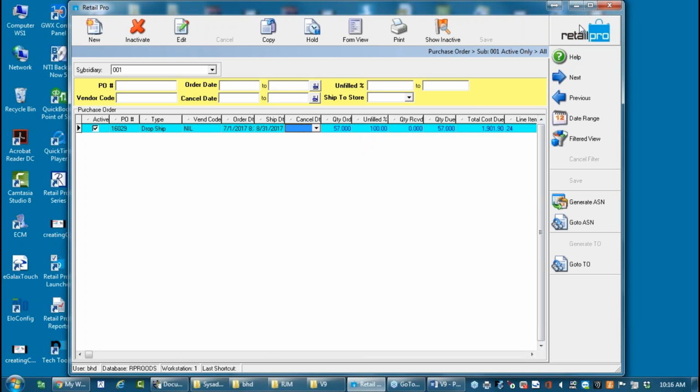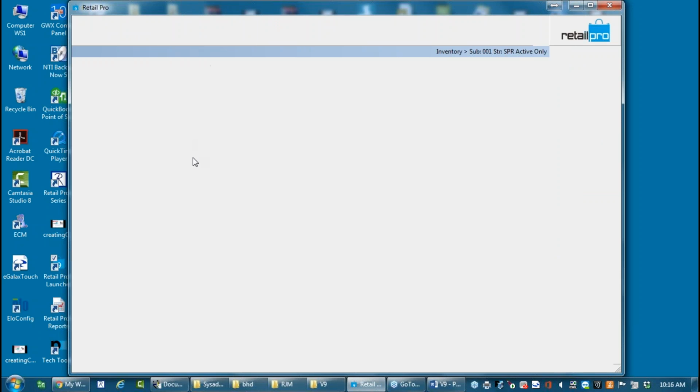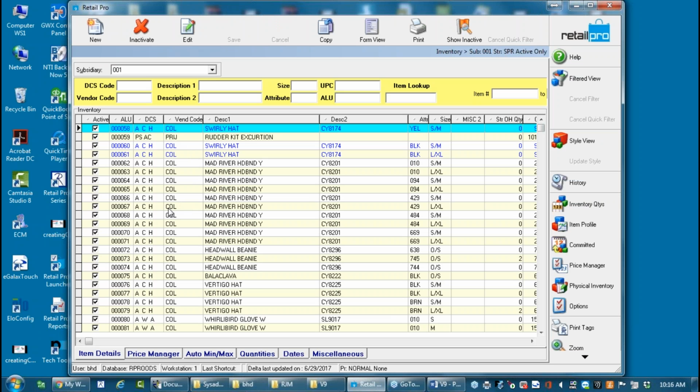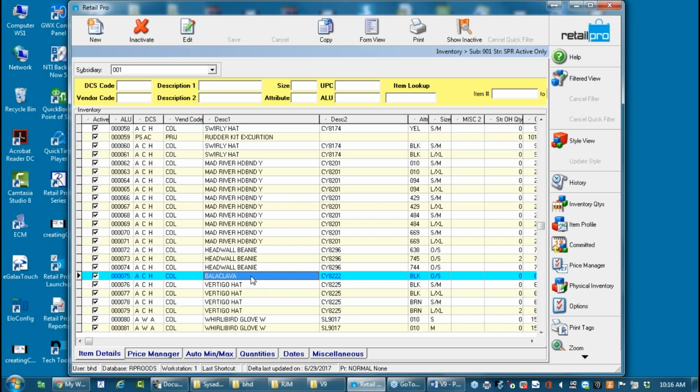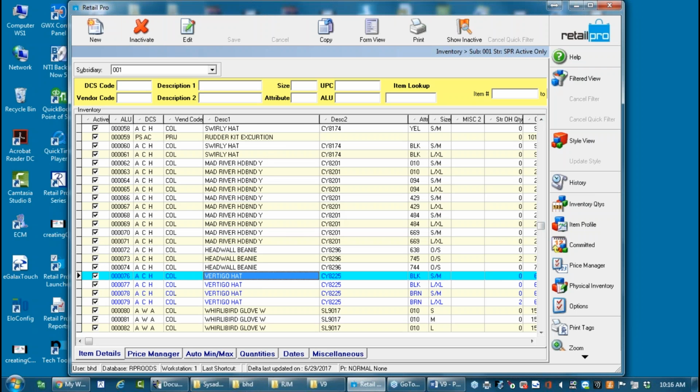It's still going to be there, okay, but I don't need to keep it as an active item. Okay, same with sales orders if you're using them. So this balaclava here, I don't have any orders outstanding for it. I don't have any on hand, right? So I can go inactivate this one at a time, right?